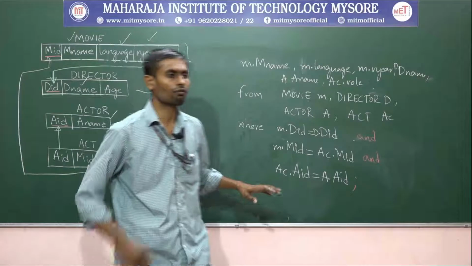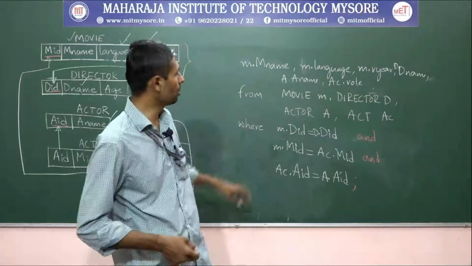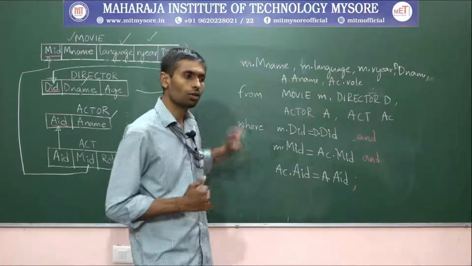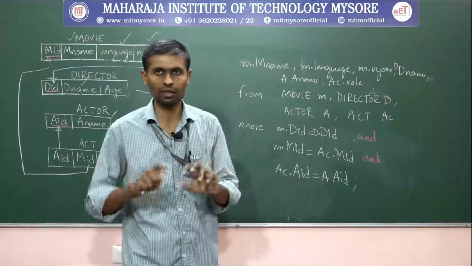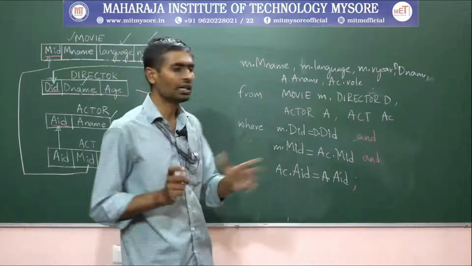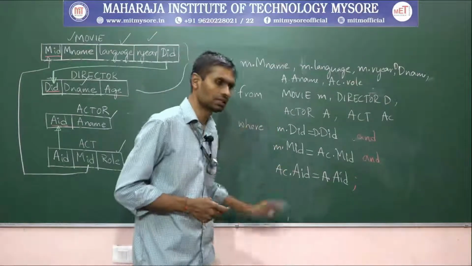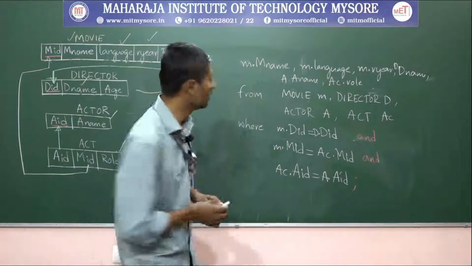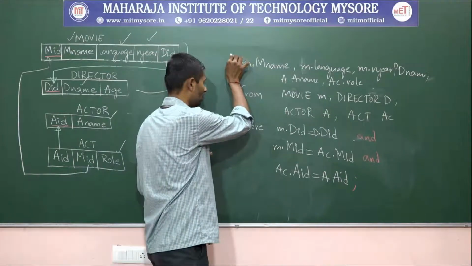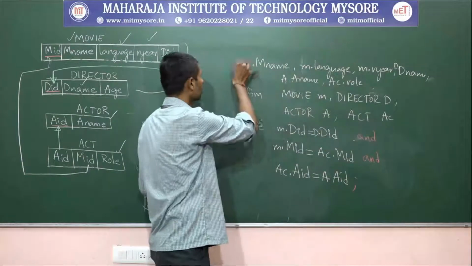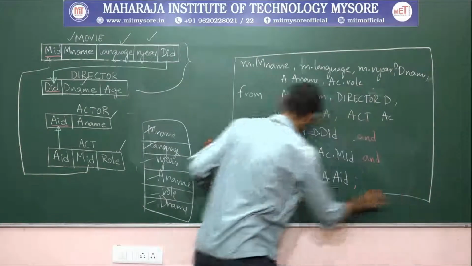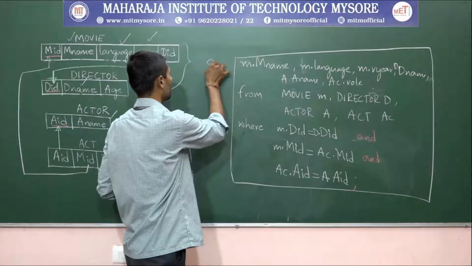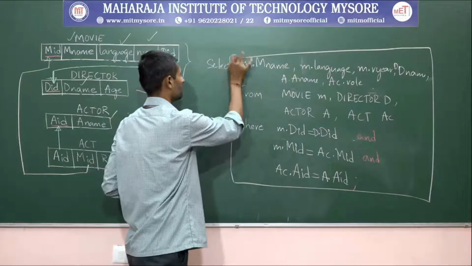Once it is executed, and after logging out, if I want to write this query 100 times, let's assume, what do I do? Again go on typing select star from table name, M name, from movie, director, and writing all these conditions again and again 100 times becomes very costly. What's the best thing we can do, guys? Save this query, the whole query block, with some name. So retrieving, where to write? Again, I missed. What is that? Select.